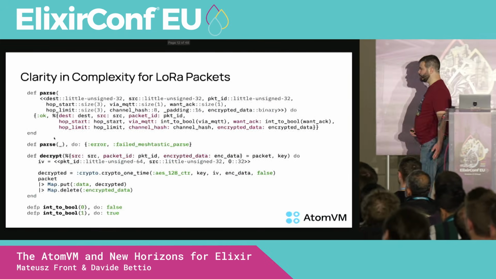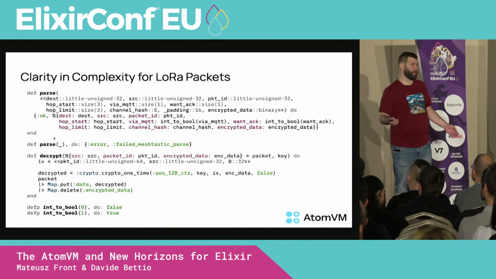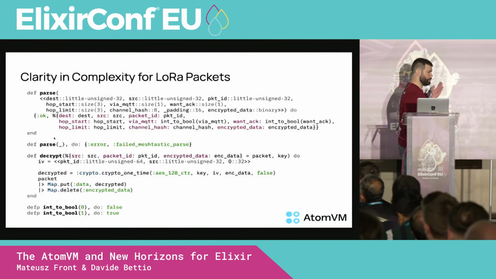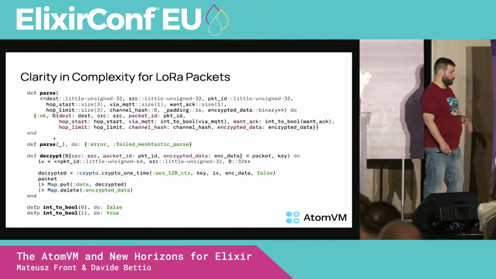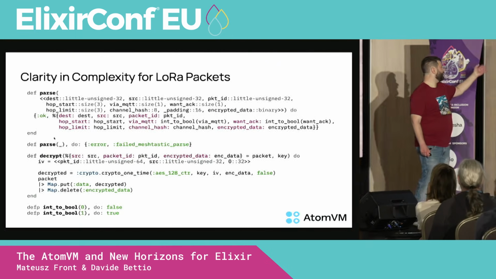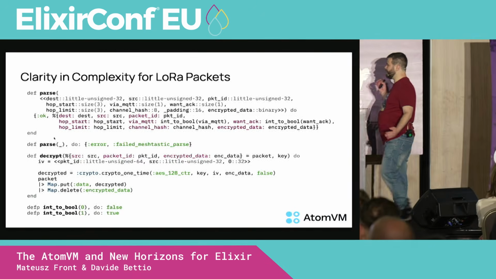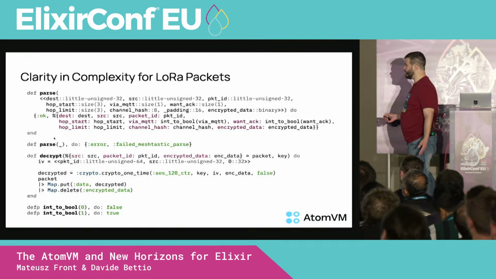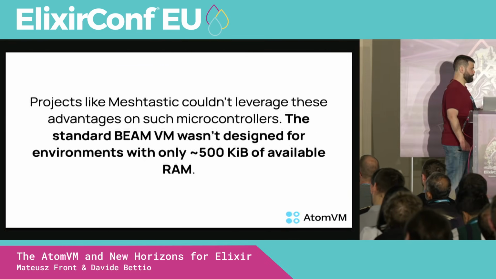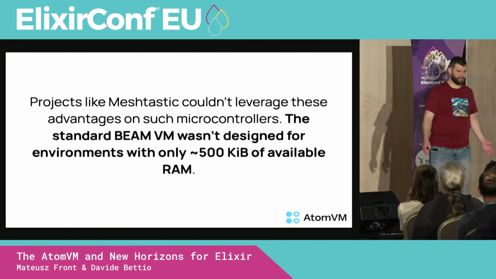But if we think about Elixir, all that stuff turned out to be very simple. It turned out to be very clear. So what in C++ is like 10,000 lines of code here gets just one slide. And you can have all the parsing stuff in very few lines. So this is amazing.